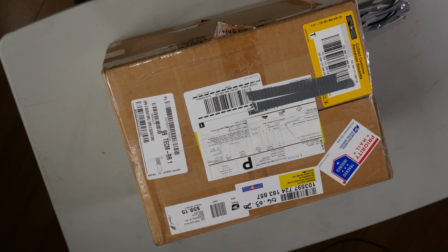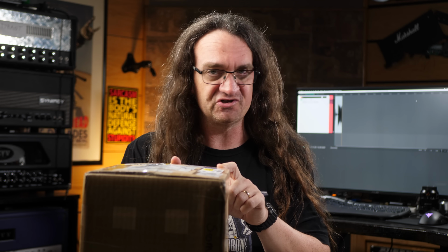This is from Roll Music. These guys make tube gear in the 500 series, so this is kind of some new territory for me. If I recall, this should be a preamp and a compressor, like a tube opto compressor, kind of like in the LA2A style, except 500 series, so it makes it super cool.